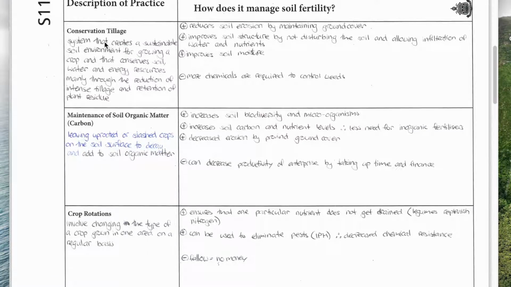All right, so let's have a look at these different practices and how they help manage soil fertility. So first of all, conservation tillage. So conservation tillage is basically referring to minimum tillage or zero tillage, and you're basically ploughing the soil less, because remember, tillage equals ploughing. So by doing that, you are having machinery go over less, and you're also leaving plants on the surface to break down in the soil and improving the fertility that way.